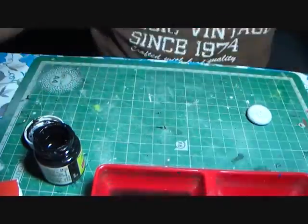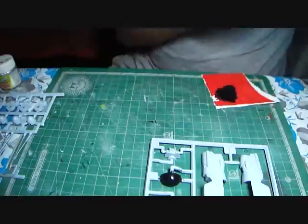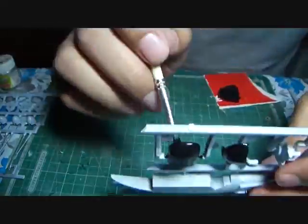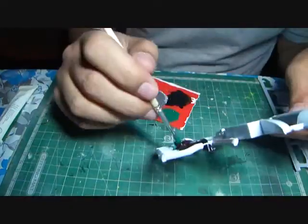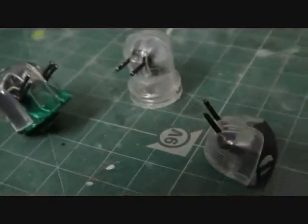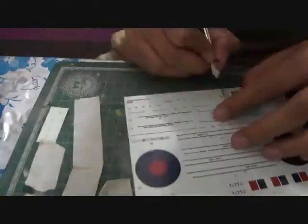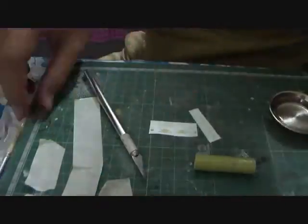The turret cabins were then painted with Fevicryl black. The front, middle and rear turret glasses were assembled with the guns in place, and a dry fit of the fuselage and the wings was checked. The next step was applying the decals on the blockbuster bomb and attaching the bombs to the bomb bay floor.